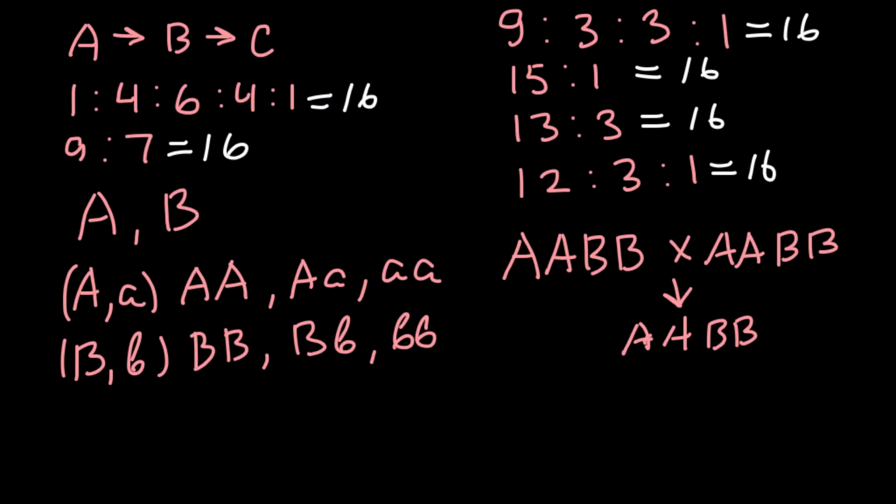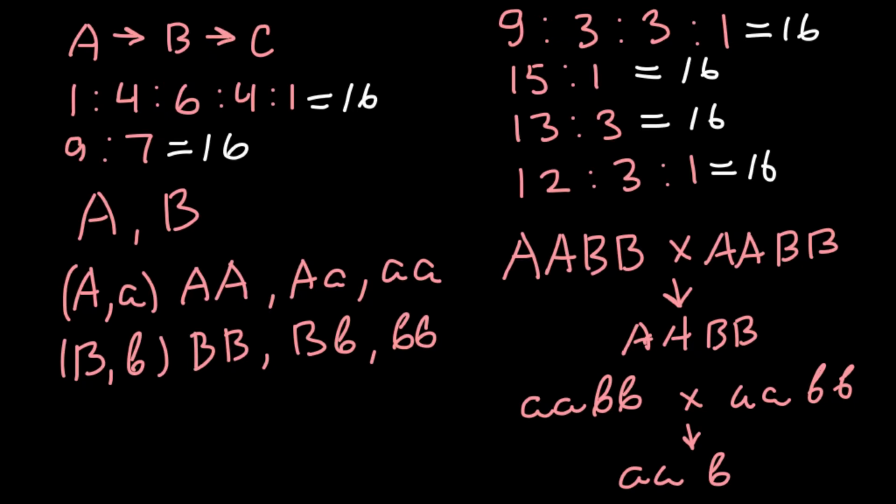If we say the genotype of the brown parent, which I used as an example when we cross two dark brown parents, would be small a, small b, and we cross it with the same genotype, small a and small b. Once again, in the following generation, we are not going to get any variation. If there is no variation in genotype, that means we are not going to see any phenotypic variation either.